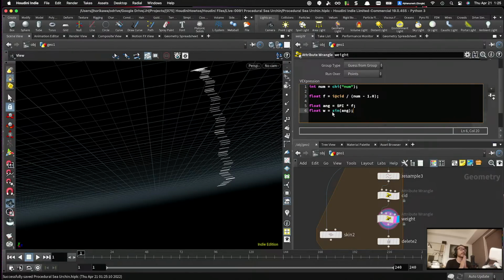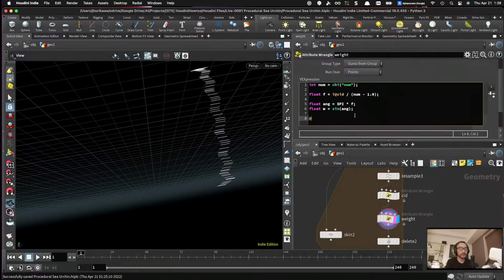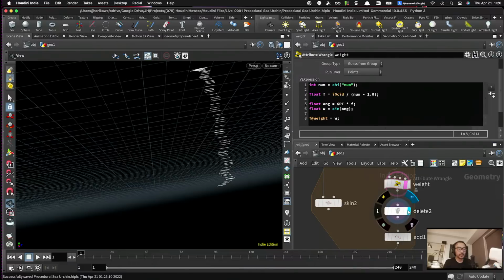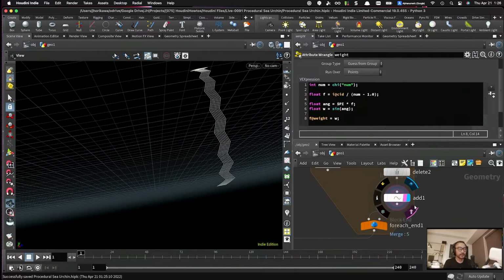Okay, and that should be the value you want to use as a weight. So weight is equal to w, and let's see if we can use that.